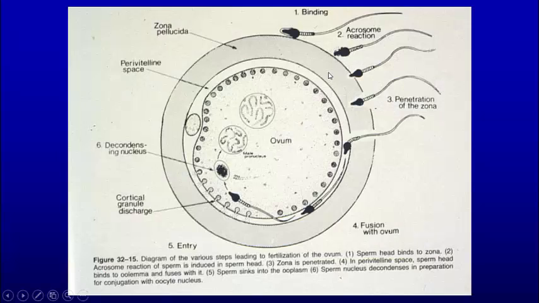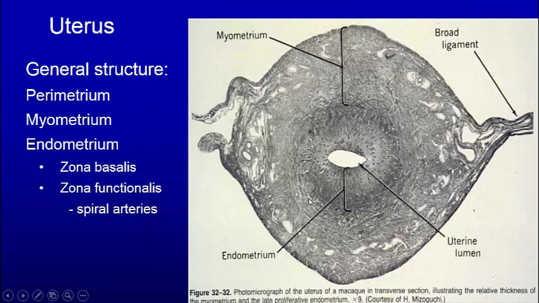And so this is the zona pellucida. You need the acrosome reaction, go through the zona pellucida, then it fuses with the cell membrane of the egg, and then the sperm comes inside the ovum. Whenever that occurs, that causes the cortical reaction. That is, cortical granules discharge into this space, and that prevents any additional sperm from going through.